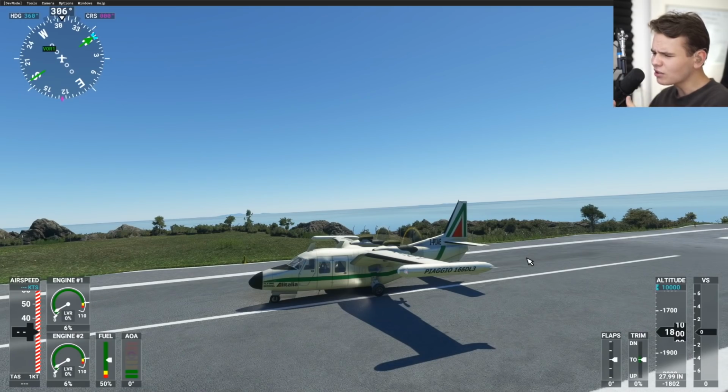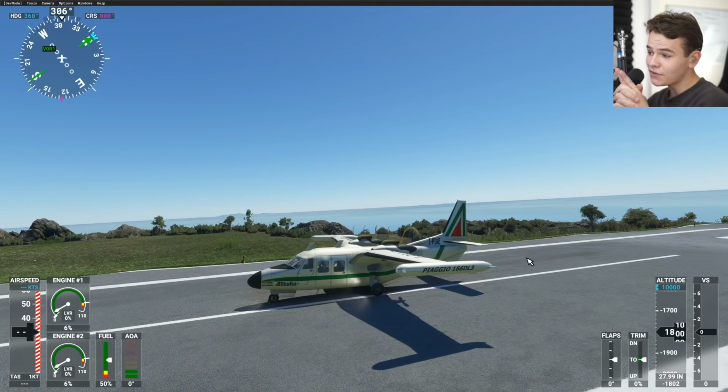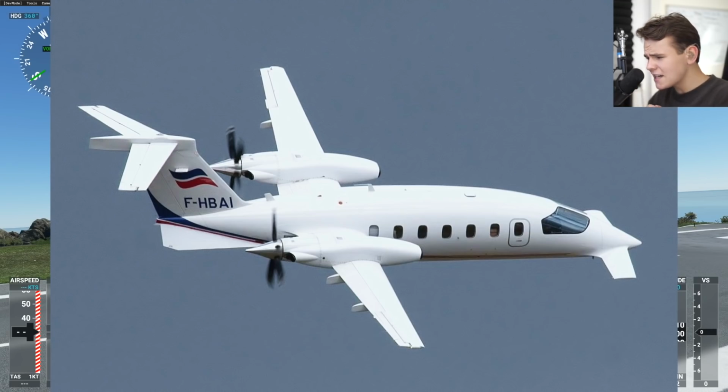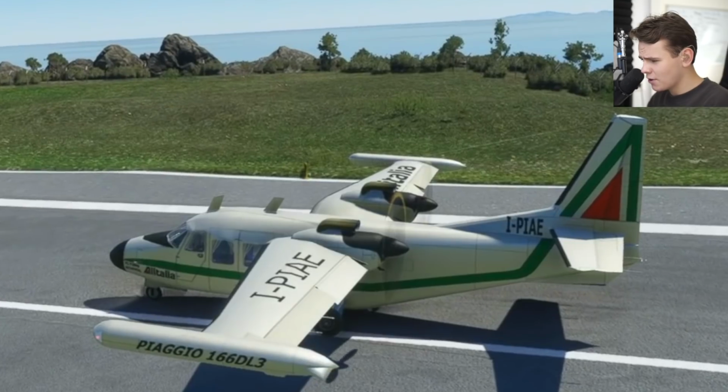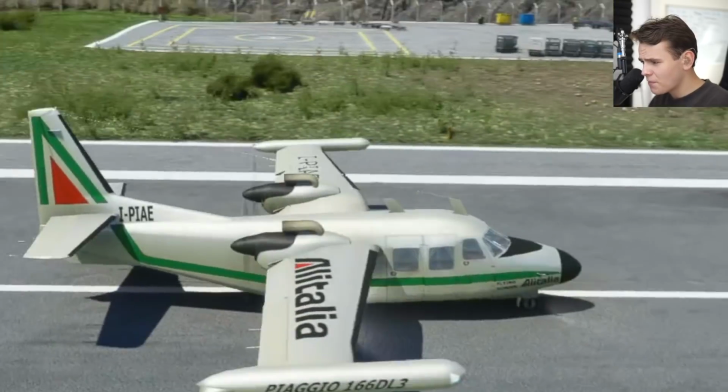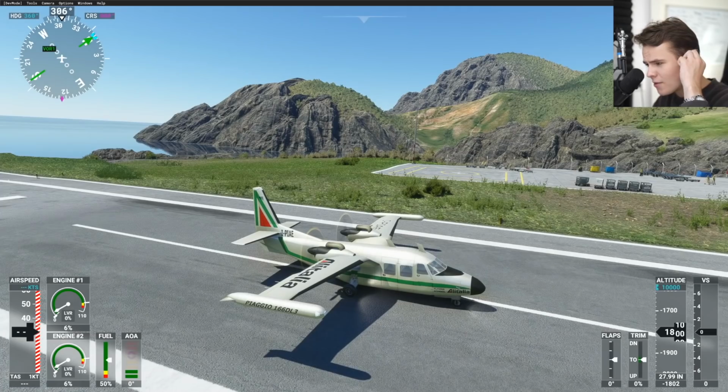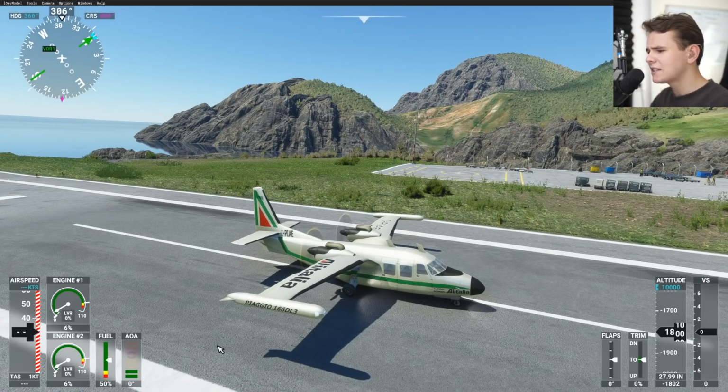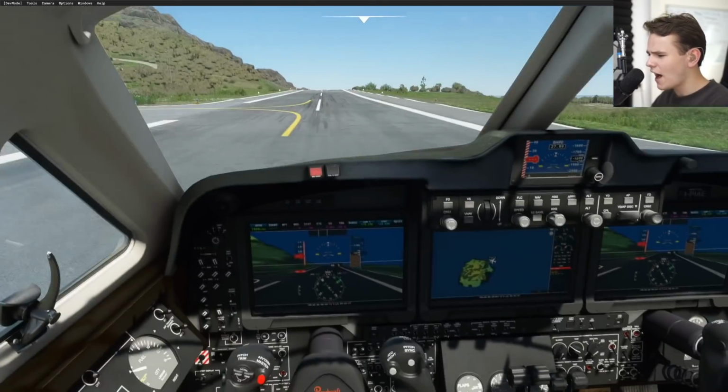And well, if you know the aircraft manufacturer Piaggio, first of all, they don't only make aircraft, I think they also make scooters, right? But the aircraft they make are known for having very interesting designs. We have talked about the Piaggio Avanti, and we've also got the 1660 L3, which has a back-facing turboprop propeller, which looks and sounds interesting. How does this fly? Let's go ahead and fly it.